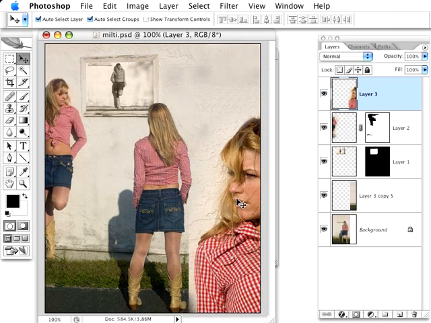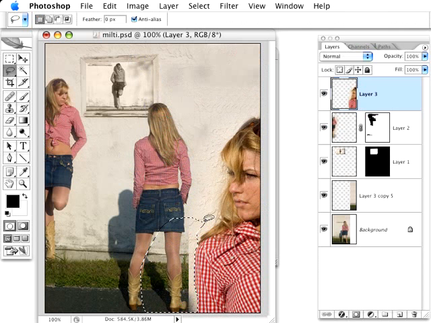I'll just do this really quickly because I'm running short of time here. But I would basically just make a selection to get rid of this part in here. Something like that. And basically now, if necessary, all I have to do is go back to this extra layer and just fix up that little part that I did.